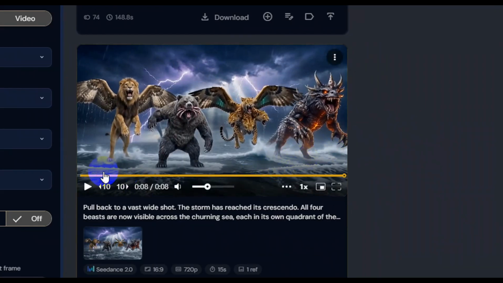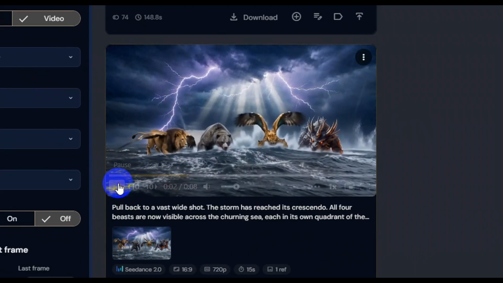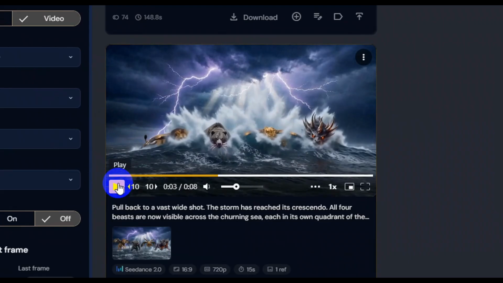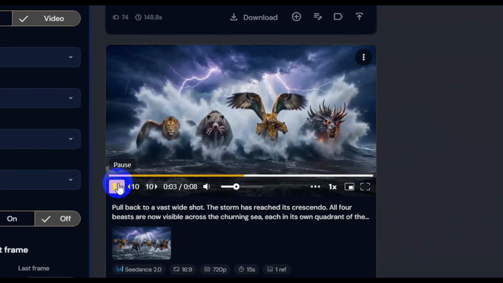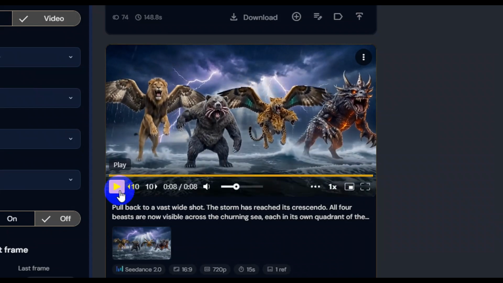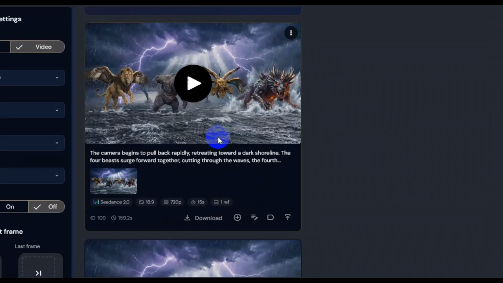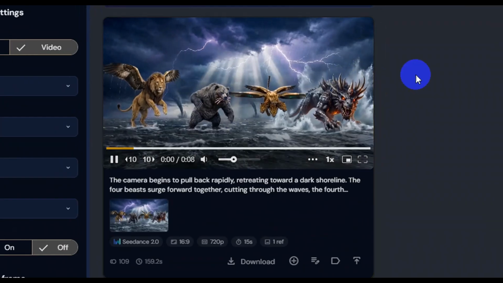Alright, this is really starting to come together now. Let's have a look at this one. Still slow-moing. We mustn't have fixed the prompt properly. It's getting there, but no, it still looks unnatural. It's pretty epic, but not quite what we want. Alright, now it's getting closer to what we want.